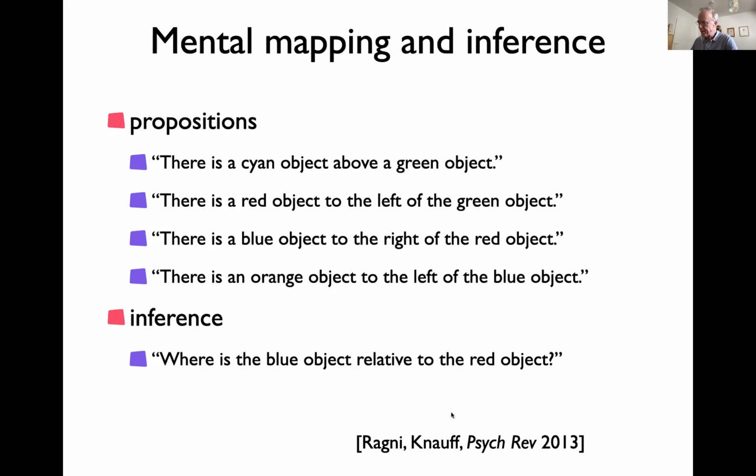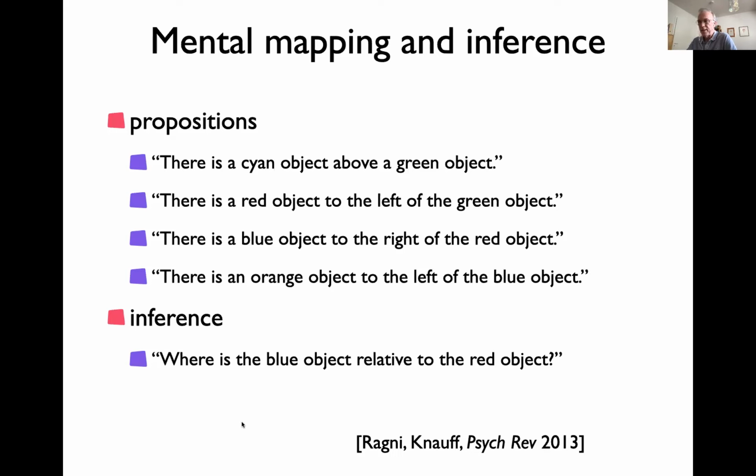This is inspired by work out of the Knauf lab in Gießen. And there's a whole literature on this for those who know that. This is what's sometimes referred to as mental mapping. So now you're taking a participant and just telling that participant things through a set of propositions. Translated in our terms, you would say to people something about colored objects. Let's say there's a cyan object above the green. Cyan, I'm sure nobody would really say that, but that's one of the colors that we have in the color selection. There's a red object to the left of the green object, and so on.